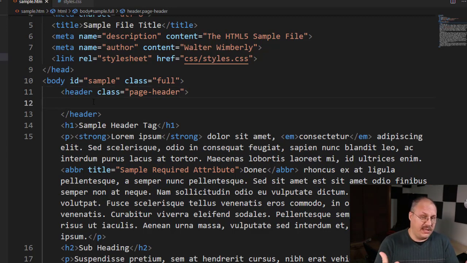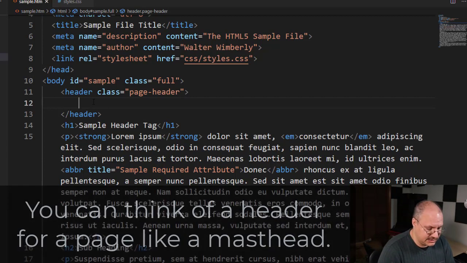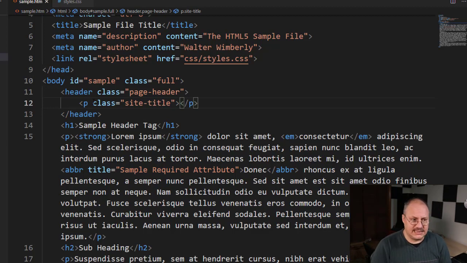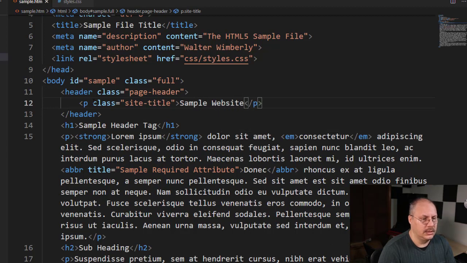I'm going to want to put a page or maybe even a site title. In this case, our header, you might want to think of as like a masthead on a newspaper or magazine, where it includes the newspaper name and the volume number, article page, date, those types of things. So in our case, we're going to put a title, and we already have an H1 tag to logically structure what this is about. So I'm going to use a paragraph tag with a class, and I'm going to simply call this site-title for my class name. And then I'm going to put sample website. That way it just sticks out for us.